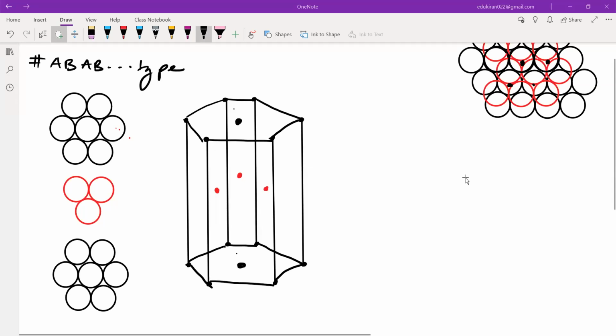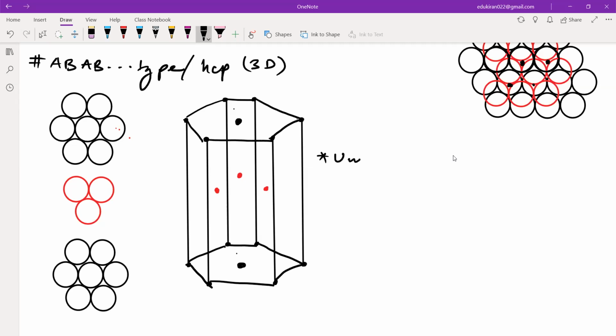Okay, so this is hexagonal. This is also known as hexagonal close packing in 3D. Okay, and this is the unit cell. Hexagonal unit cell. Okay, now in this hexagonal unit cell, the first thing that we will discuss is the calculation of Z. Now in this calculation of Z, it is not like the cube, so we have to reconsider whatever we know about the contribution of each type of atoms.